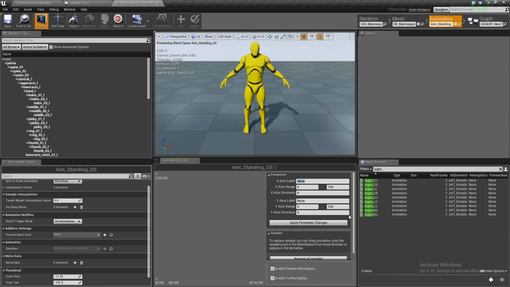And then the x axis will be yaw, and the y axis, or will it be pitch? No, I think I'm right, so just yaw and pitch. Okay, and then change it from minus 90 to 90, minus 90 to 90. Okay, now we're going to apply the parameter changes.